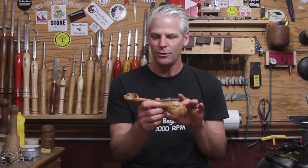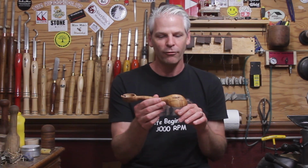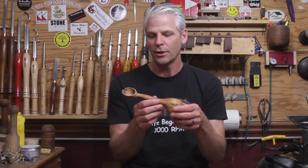As far as sanding it, I sanded up to, I believe, 240, soaked it in the oil overnight, and then went all the way up to 600, because the grain does stand back up. So even if you go up to 600, you're going to have to resand it a little. Keep that in mind. You don't need to run all the way up.